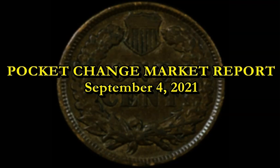Another thing to keep in mind, none of these coins are graded. The big idea is you find them, you can either keep them in your collection, maybe as part of your centerpiece, or you can go ahead and flip them and make some money in the process. Sending these coins out to graders like PCGS or NGC will hurt the value of your coins. There are coins that are worth $25, but once you grade them, regardless of what they come back as, guess what? They are still worth about $25. So the $30 or so that you spent to grade the coins will just be lost profit to you. So we don't want to do that.